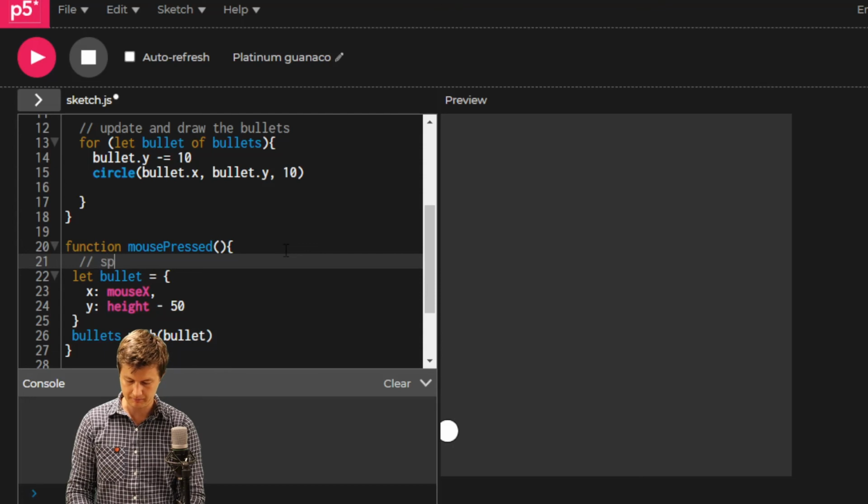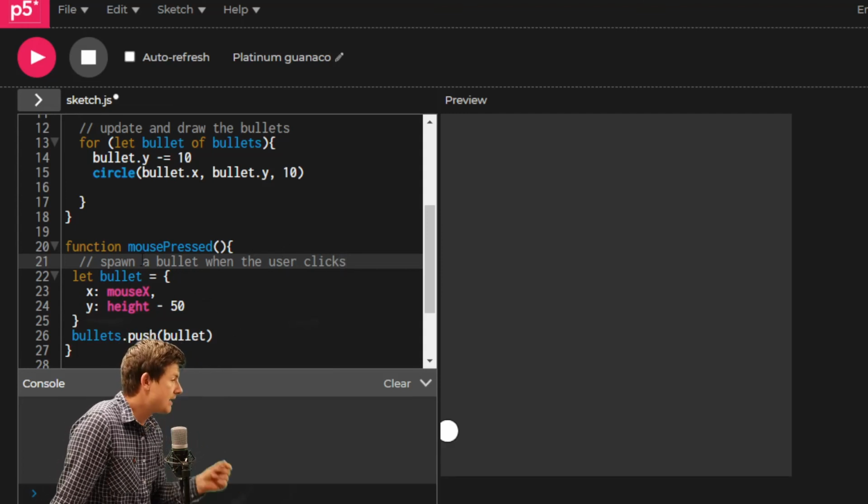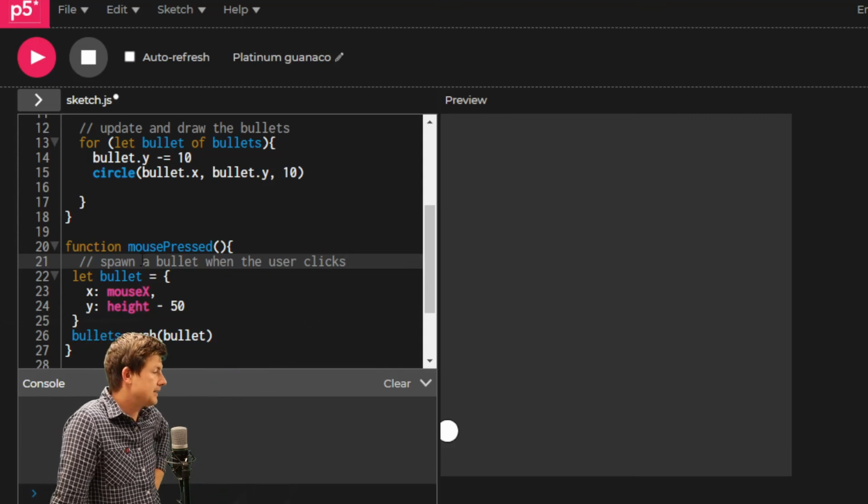Spawn a bullet every click. Spawn a bullet when the user clicks. And that's all we're doing there, along with adding it to the list.